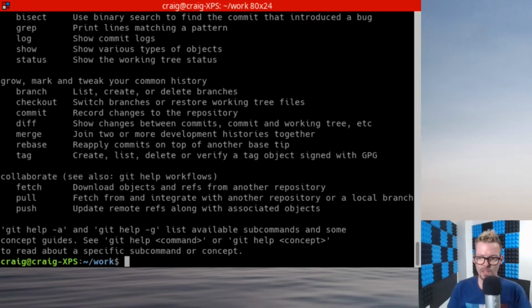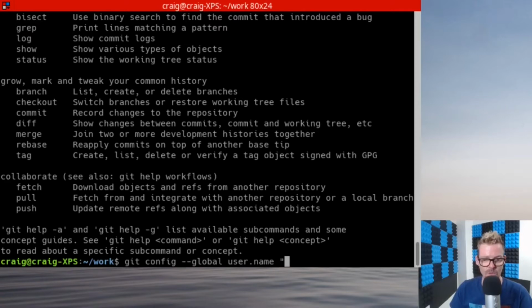There's very little configuration you need to do when you first install Git, but there are two important things, and that's to set your name and your email address, and these are used in the Git history, in the log messages. So to do that's quite simple. From the command line we just type git config --global, and the first key that we want to set is our name. So the key is user.name and then the value that we want to give.